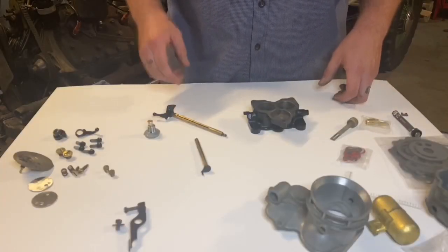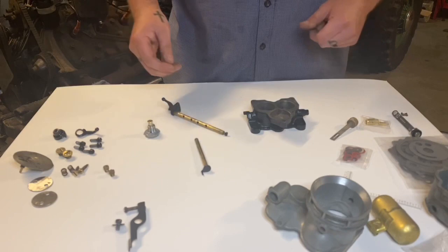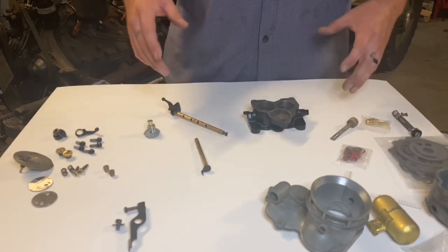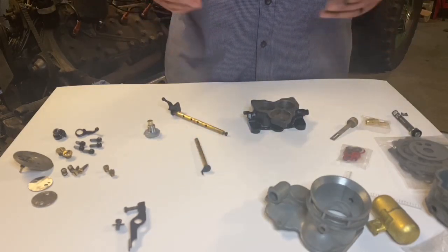Alright, so I'm going to go ahead and start with the base. I'm going to use some new, some original parts. It's always really good to make sure that everything is actually still usable before you move ahead. So if you want some of that type of information, go to my first video where I take this apart and investigate the carburetor to show you what to look for.